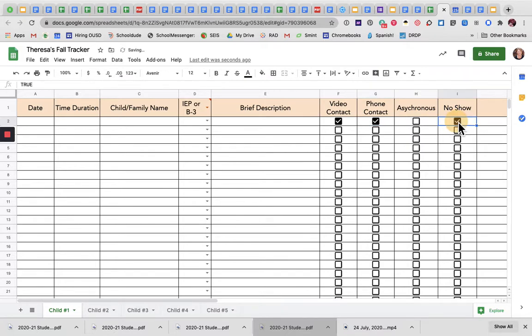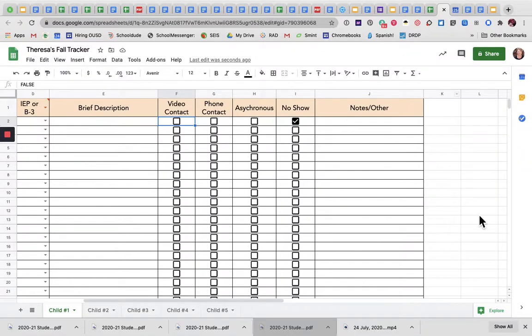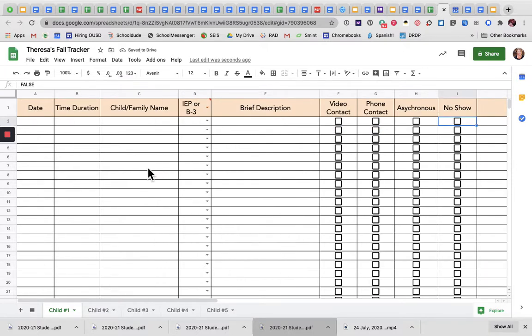You can also click no show, which hopefully will be really helpful, so you can start to see, okay, how many times is this child no showing to the things that I'm setting up for them, and it'll be an easy way to track that data. I also added on a little notes and other, and this is really for you to use. It is not something that the state requires, but if it's something that you'd like to take a note here and say, oh, hey, I contacted that family and they gave me a new phone number or something like that, that can go right in here. So that's kind of the data we're tracking on each child.